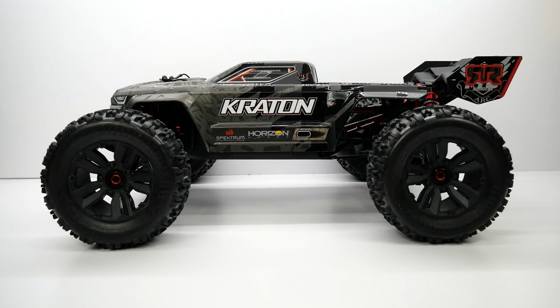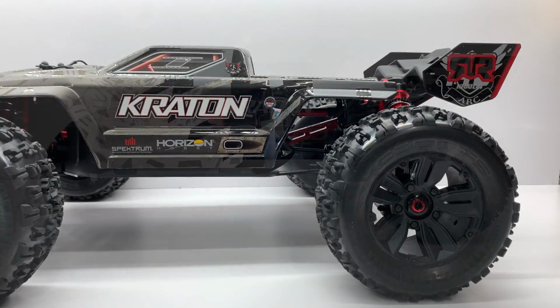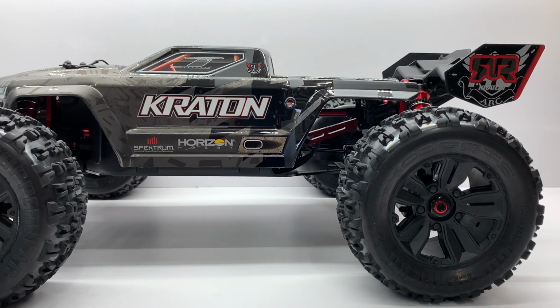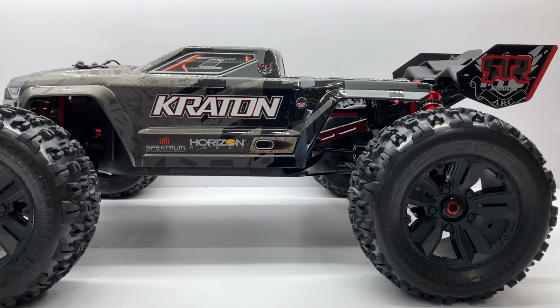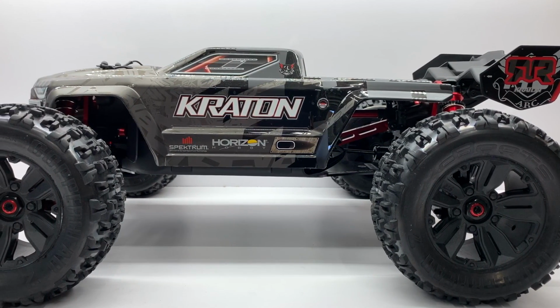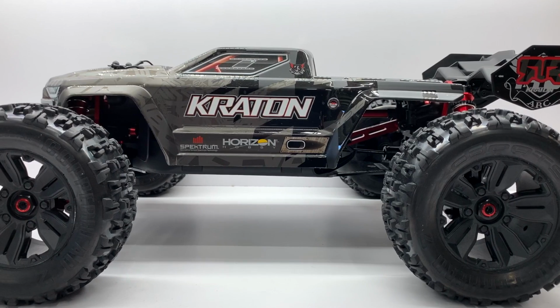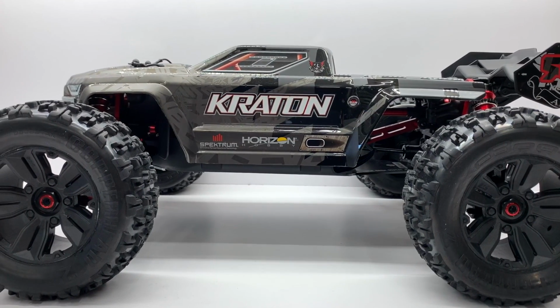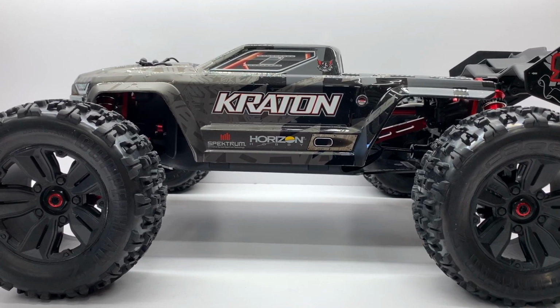And finally, the Arrma Kraton EXB. Now, it's been quite some time since I've had a Monster Truggy here at the RC Network, and I just totally forgot how large these things are. And I've had plenty of Typhons and even the Talions in the past, but the Kraton is the king daddy of all of the 6S sized vehicles. But now the EXB takes it a step further.